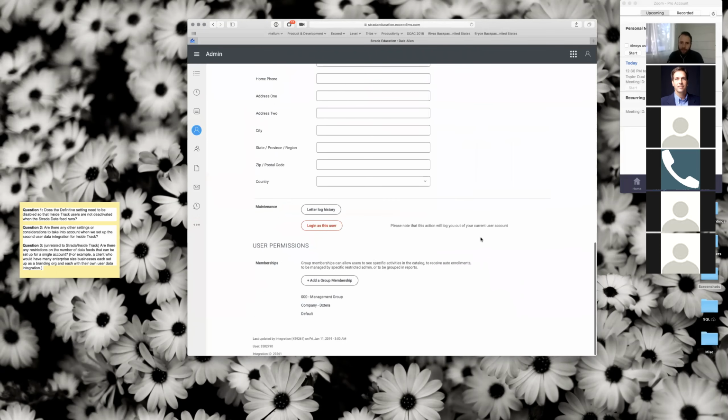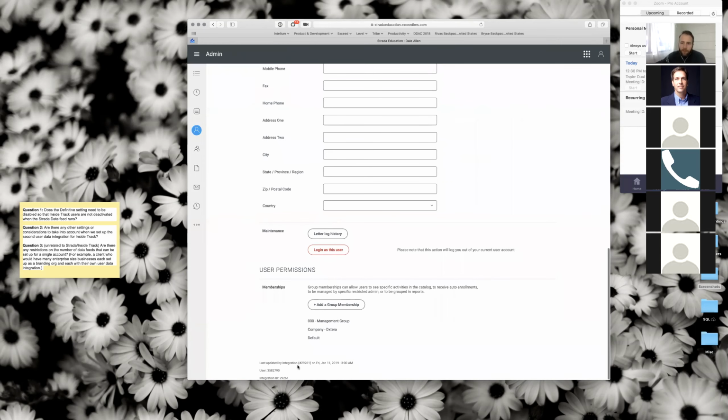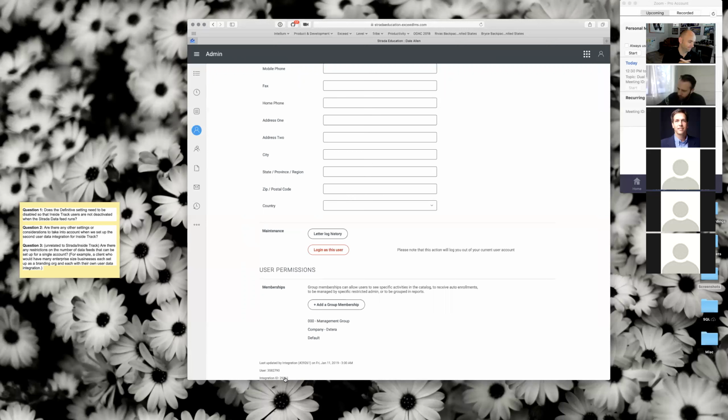If you scroll to the very bottom, you'll see that anybody that was added to the system, or maybe they're added manually, but then we ran an integration with them on it, once that happens, we attach this integration ID to that person. So this ID matches up the ID and the URL for that particular user integration. If you double click this, you can break their association with the integration.